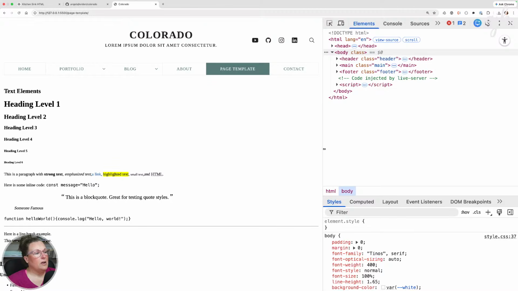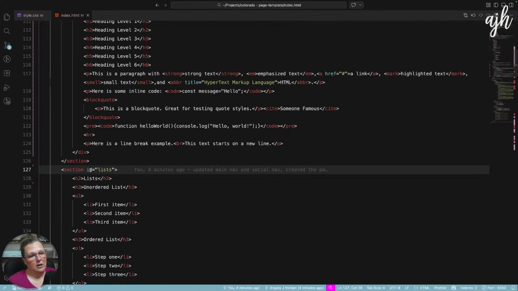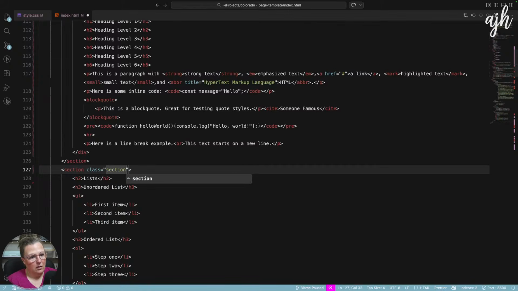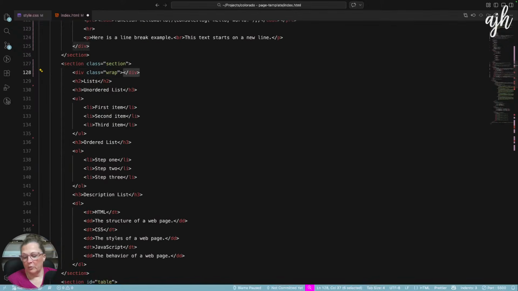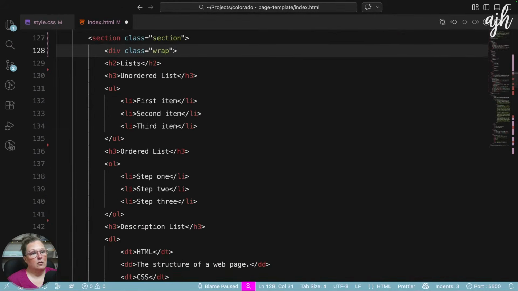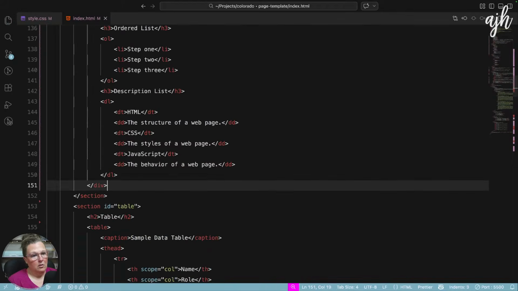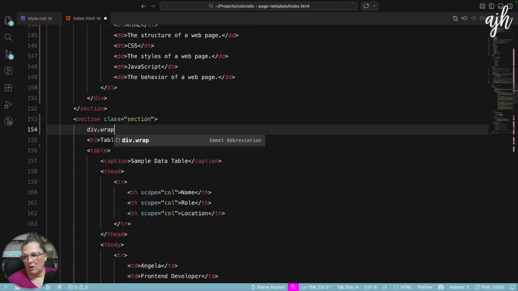So now everything's inside a wrap. And then here's our next section with class of section. Everything needs to go inside this wrap. Class of section, div with a class of wrap.